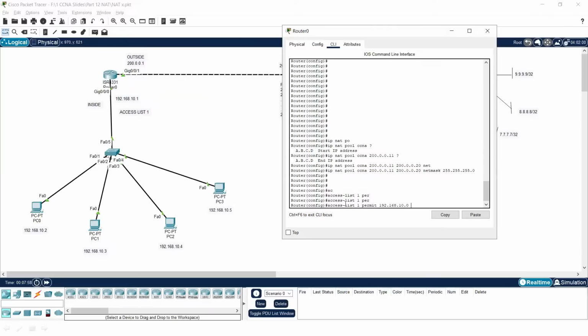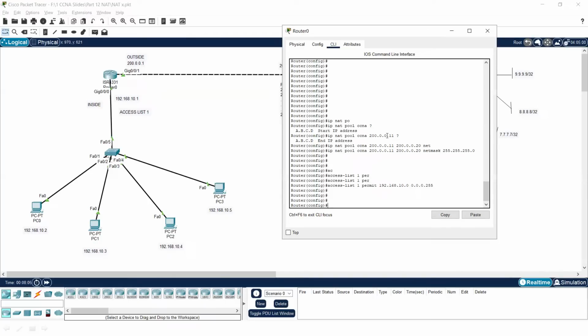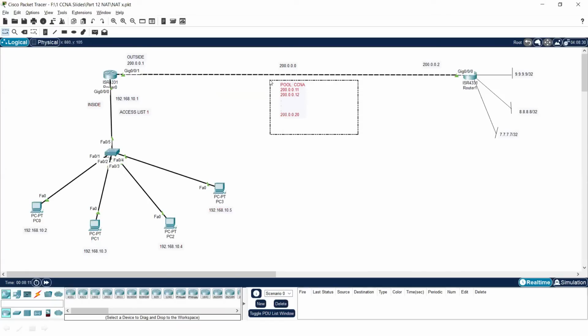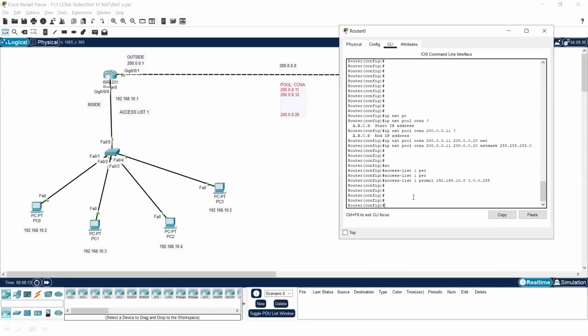The wildcard mask for this access list is 0.0.0.255. So we have just created the access list and the pool of IP addresses. Now we have these IP addresses in the access list and the pool of IP addresses available here. Now what we have to do? We have to map the access list with the pool of IP addresses.